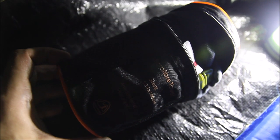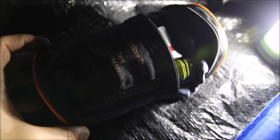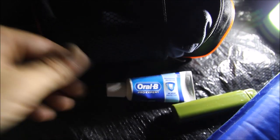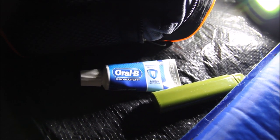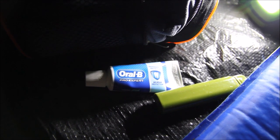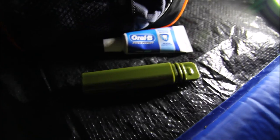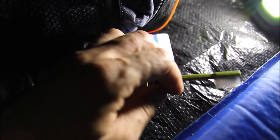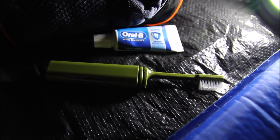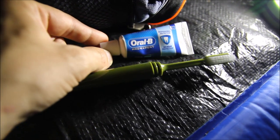I've got my toiletries kit here — just a microfiber towel. I splash myself over with some water, use some antibacterial wipes, then dry off with the microfiber towel. I've also got a little toothbrush and a tub of toothpaste. You can get these sample tubes of toothpaste at the dentist — they often have them on the counter — or from the toothpaste companies' websites where they give away free samples if you sign up to their mailing list. They're quite handy to take out camping. There's also a portable toothbrush you pull out of the handle, flip over and plug back in, and tiny tubes of toothpaste fit in the gap between brush and handle.